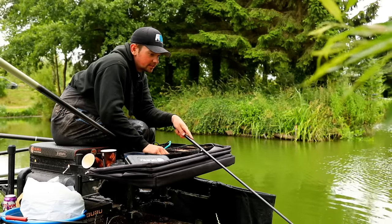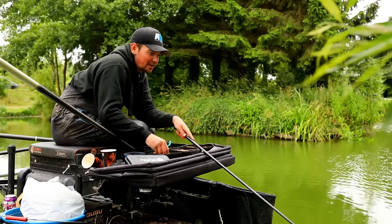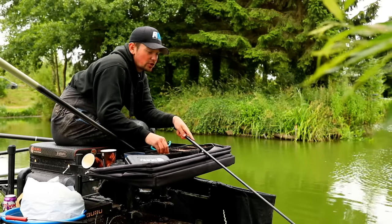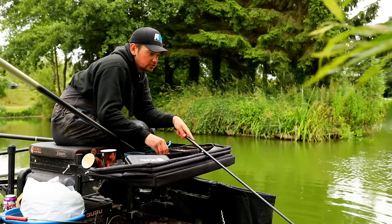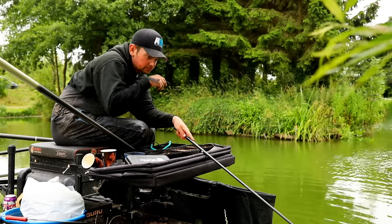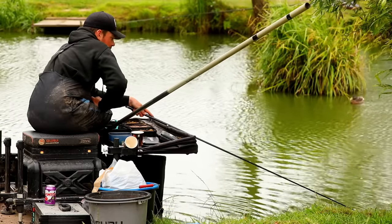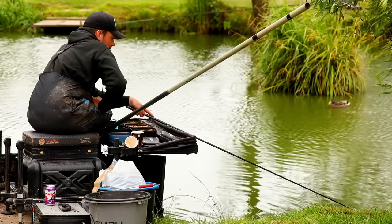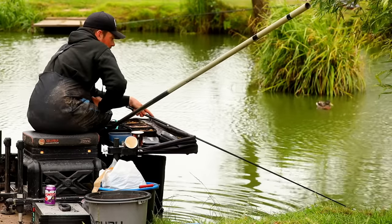Right, so you might have just seen by that last fish where it took me around the corner, I was talking about the fish taking me into a snag. That one didn't actually snag me up, it just ran me past the tree and obviously didn't have chance to get sections on, or, you know, think about getting sections on. So what I might have to do now is really try and take charge of the fish. Now, them fish are gonna try and run away from me. Like that time, I sort of let it run. I think I'm just gonna have to hook it, pull it straight round and try and bring it back towards me.